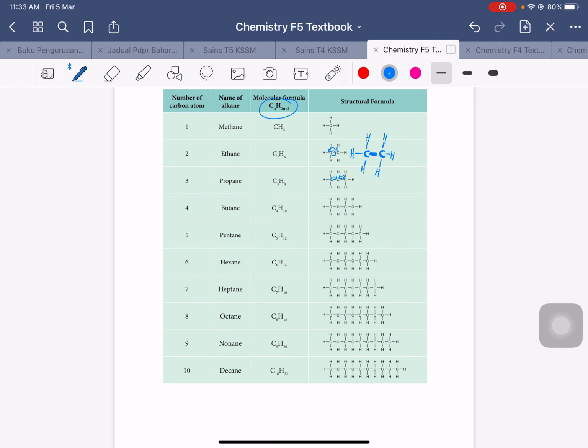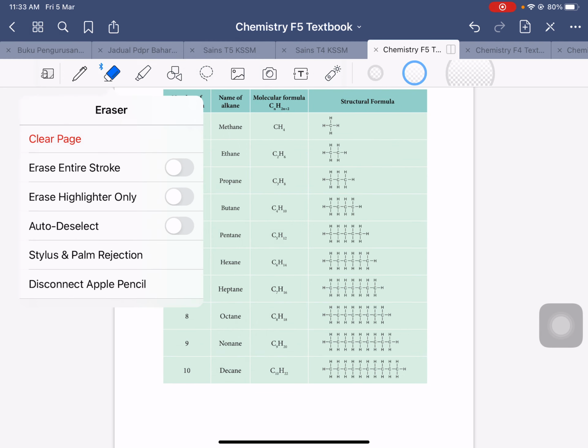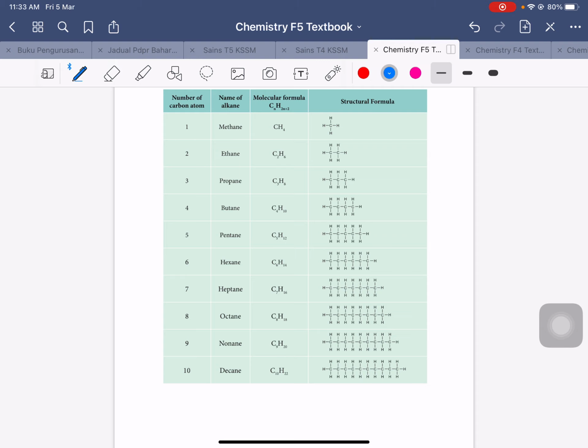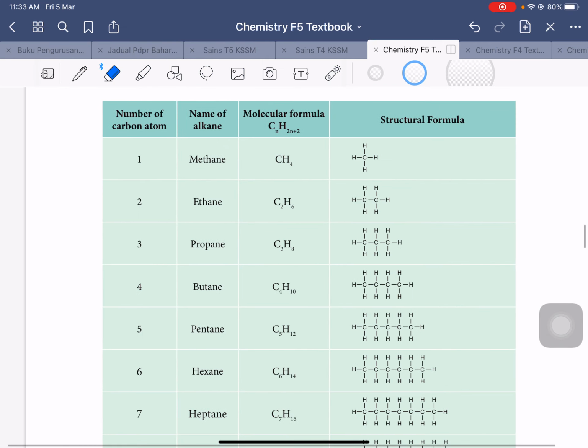So sekarang ni kan kelas, it's very hard to remember semua kan. Macam mana lah kalau soalan exam say berikan nama, give the name for C5H12. C5H12 adalah pentane. Tapi kamu boleh hafal kah all of this? Can you hafal all of this? If you can, then congratulations. But if you cannot, like me, dulu I used to make some mnemonic. Okay? So what mnemonic that I use is begini.